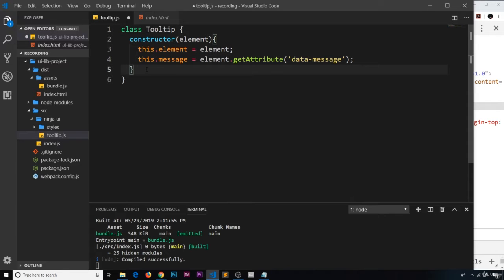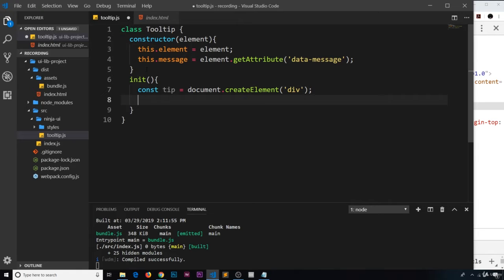Now, inside each of our classes for each different component, we're going to have probably an init function. And we're going to call this function to initialize our component. So inside this, what do we want to do? Well, first of all, we want to create some kind of element, which is going to be that little bubble. And I'm going to call this the tip. So let's say const tip is equal to document.createElement. And the element we want to create is going to be a div tag. So this div tag is going to be the little bubble itself, the tooltip, that when we hover over, we see.